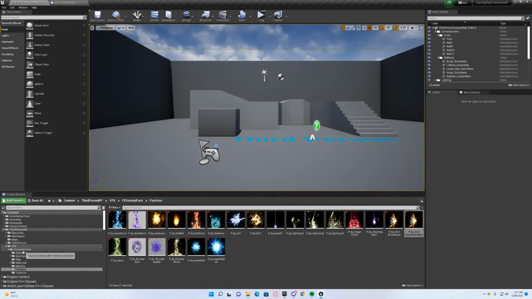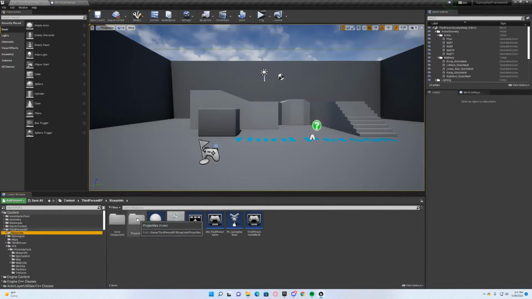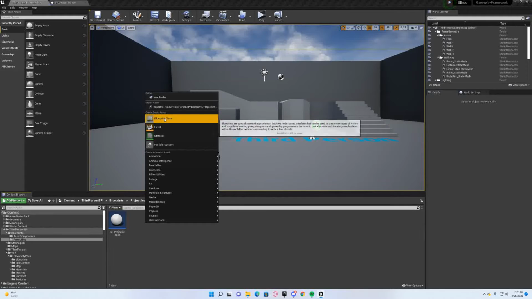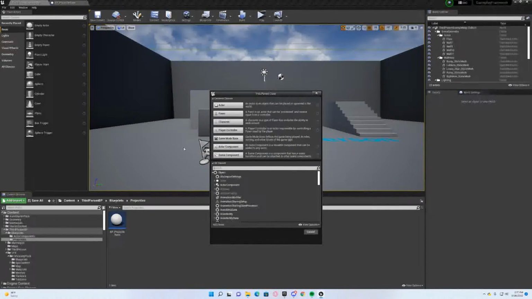And then what we did from there is we go back to blueprints, and I made a projectiles folder. So go ahead and make a projectiles folder. Then we're going to start with the parent class, okay? It's going to be a class that doesn't have a lot of cosmetics in it, but it's going to hold the functionality for us to create more children that we can dress up and add more things to and different functionalities if we wanted to, okay? So go ahead and do a blueprint class, actor, and just name it BP projectile class, okay?